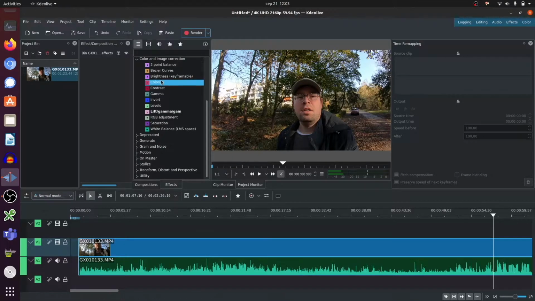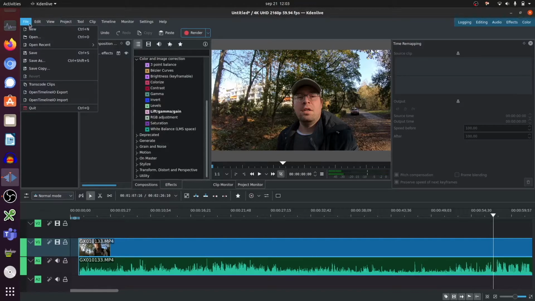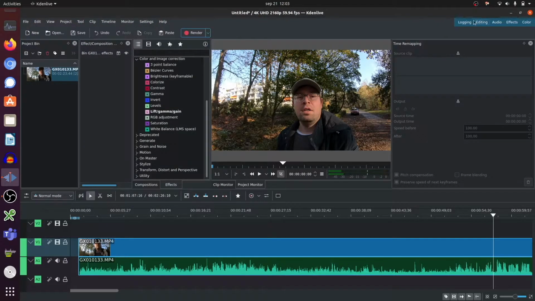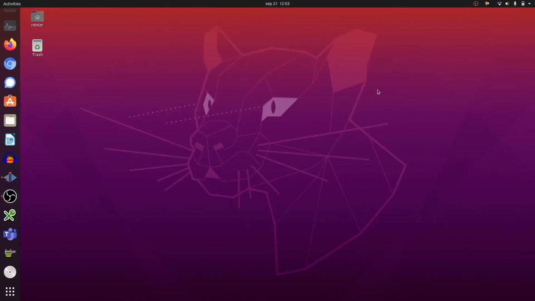Let's see what else I can show you. It's just basically look and feel. And if you didn't notice yet, I will just show you. I'm here on Ubuntu. This is OBS. Ubuntu 20.04. So this came out in, when was it again? I think this was in September. Yes, no, September. No, it was in October.